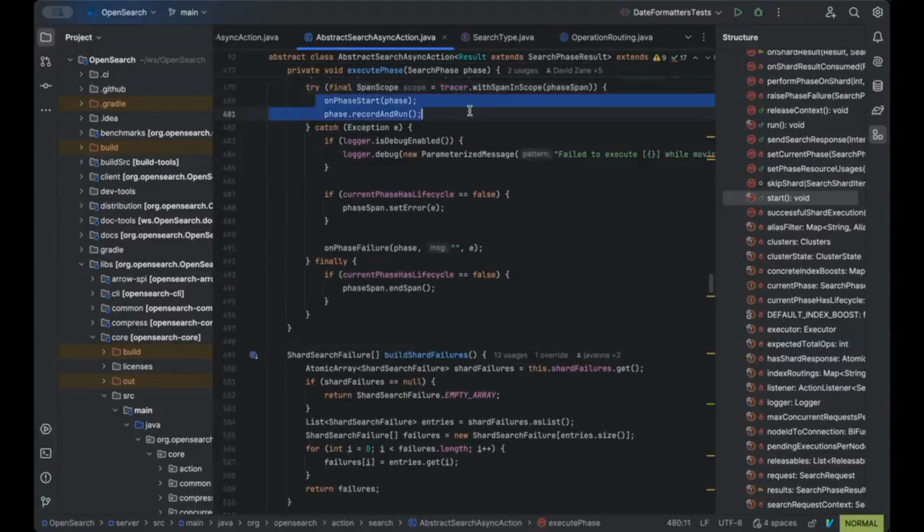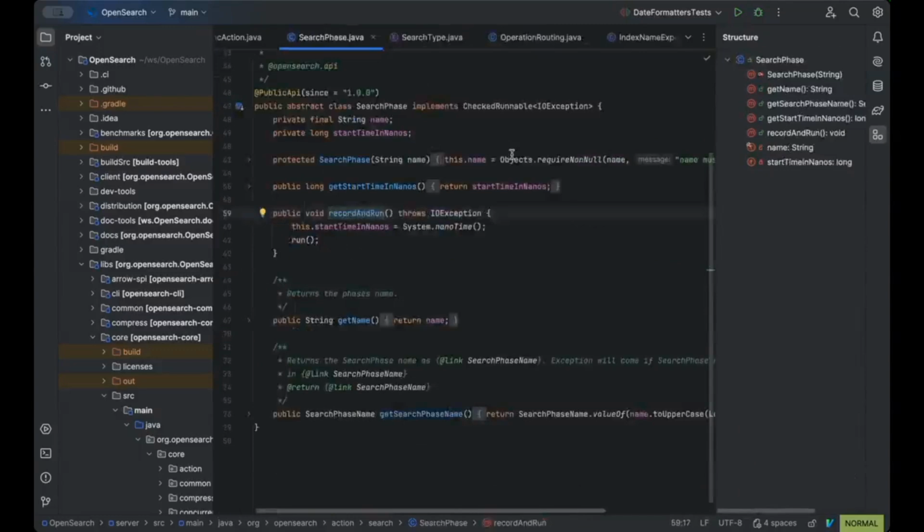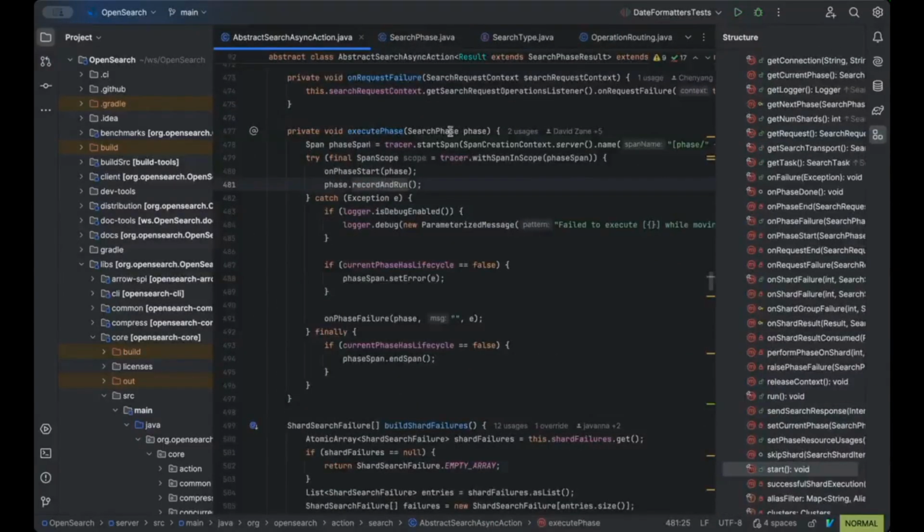But before executing the phase, we can call on phase start, which mostly is just there to let any listeners know this phase is about to start. And then if a listener wants to log something, track something, they can.